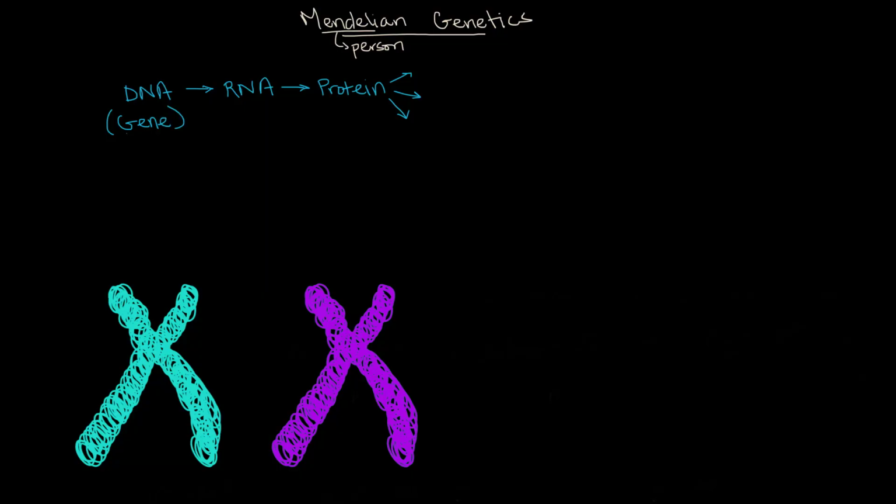Okay, G-E-N-E. So we'll use this term throughout the genetics lectures, and this is specifically a portion of DNA that actually tells your body how to make a specific protein. So we're going to go through an example of eye color, and hopefully you can get an idea of how these genes actually make proteins that have an effect on how we look, or how we act, or whatever other bodily function that goes on. Okay, so the example is eye color.